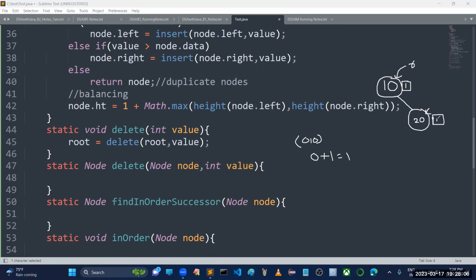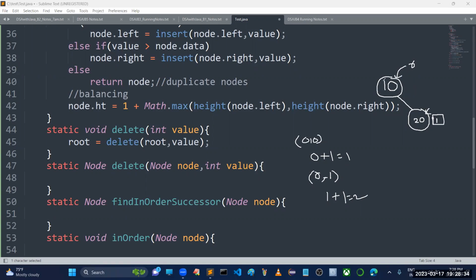Of course, it is already 1, it will be updated with 1. Now maybe it is a recursion call, right? After completion of it, it may call for the root node. For the root node, what is the height? Height of the left subtree is 0. Height of the right subtree is 1. Among these the maximum is 1. 1 plus, so the current node height is 1, so it will become 2. Now this height is updated to 2.